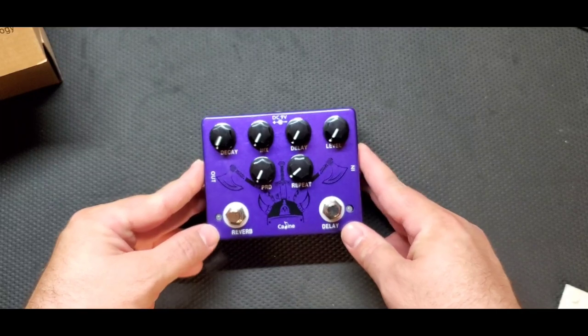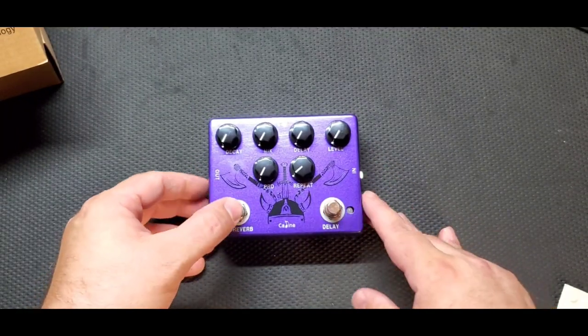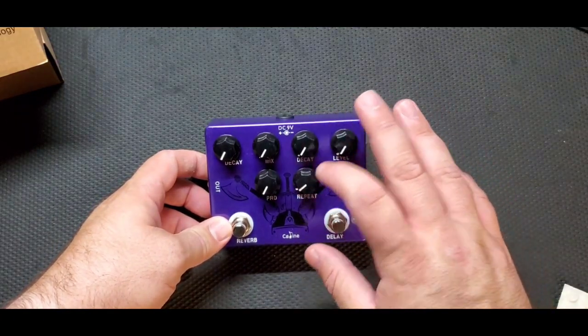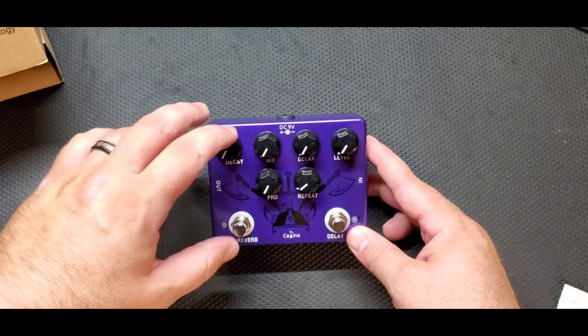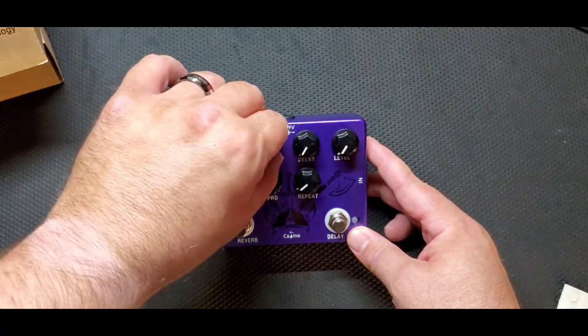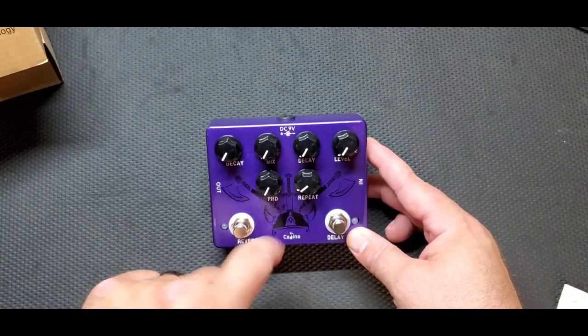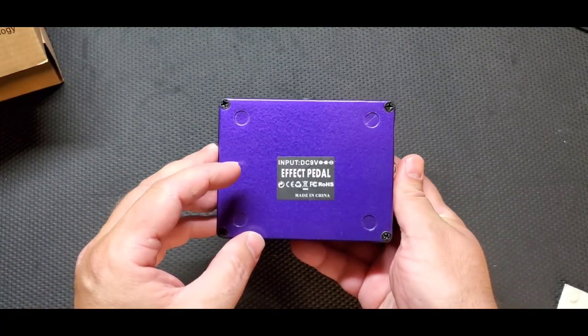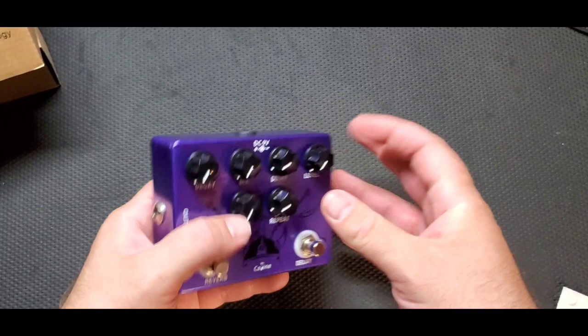So, two sides. You get your delay and your reverb. Delay controls are delay, level, and repeat. Reverb: not sure what PRD is, but you get your decay and your mix. We'll see what that does when we hook it up. Again, no manual, which is awesome. So, made in China.